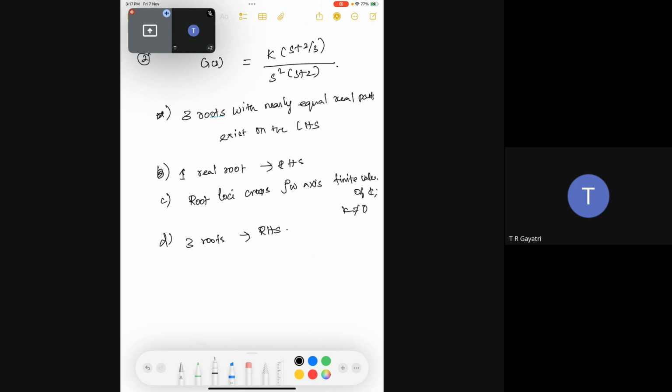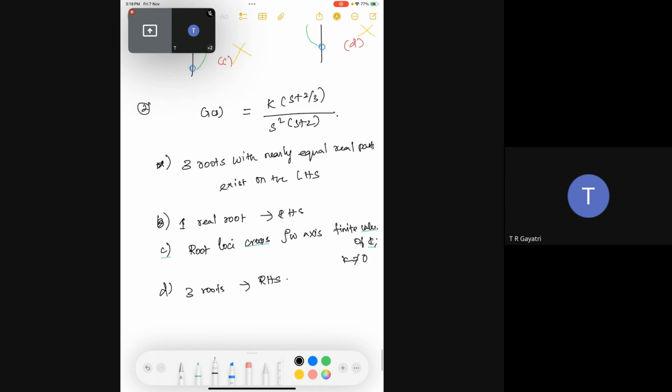So with this, how can you come to a conclusion? Any property you can recollect or anything you can think of. It won't need much time to solve, but technically you have to think, that's it. This is open loop transfer function with unity feedback, not G of s into H of s. You should be careful about that also.